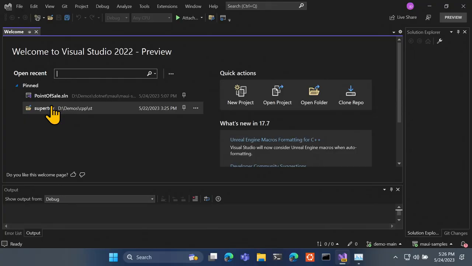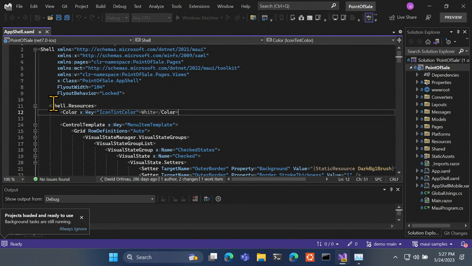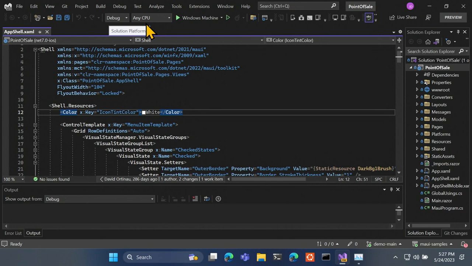So what I have here is a sample called Point of Sale. This is a Point of Sale app that could be used in a restaurant. The server can take an order at a table, take it back to the kitchen, and then use a phone maybe later to have you pay for your meal at your table. This is a MAUI app, and you might notice I've set the target to Any CPU. Any CPU tells the .NET runtime that on an ARM64 machine, this application should run ARM64 native. Let's take a look.